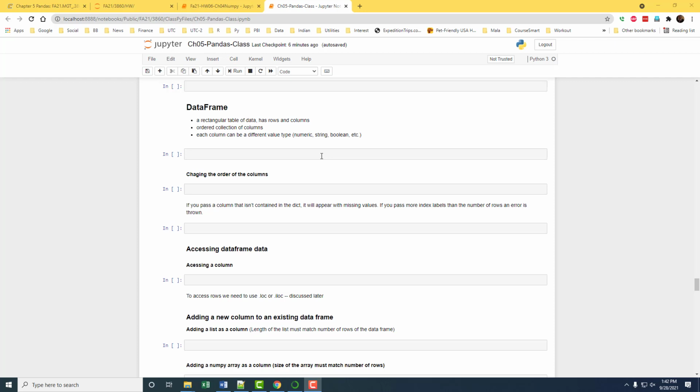Series is a data structure in pandas where you have only one string of values, and all of those values must be of the same data type, right? And it has an index for each of the value. Now think of data frame as a bunch of series all stuck together. So it is a rectangular table of data. Okay, so each row is an observation, and each column is a variable.